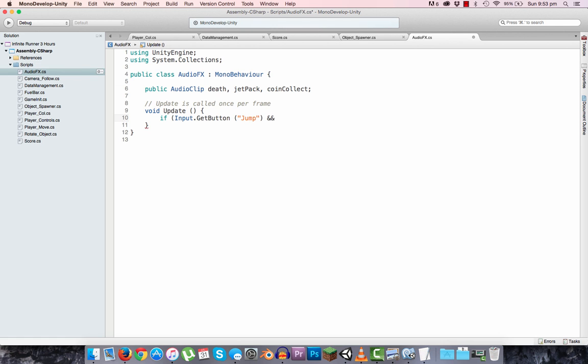And this is cool because we can use the static variable we stored in the start, PlayerControls.jetpackFuel is greater or equal to 0.001f.